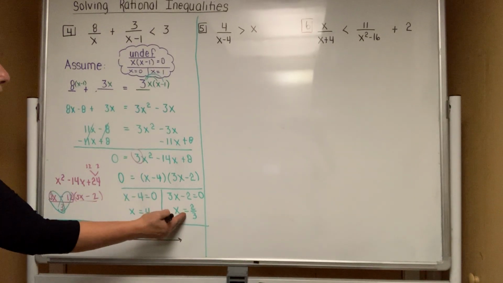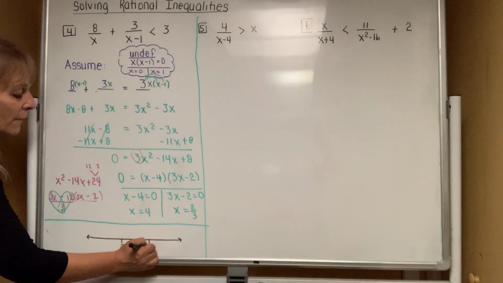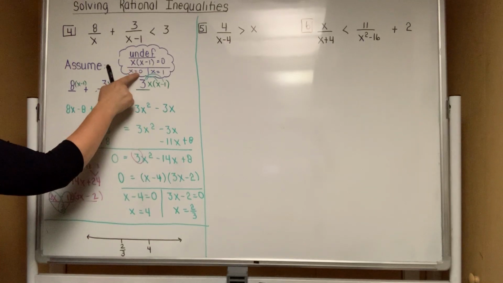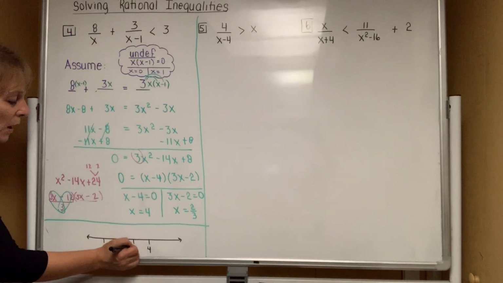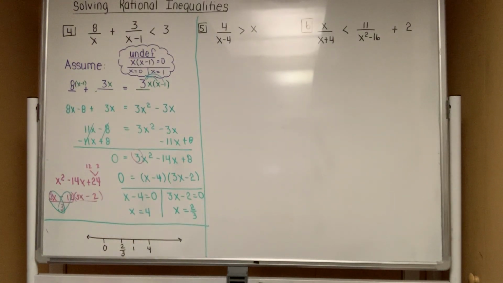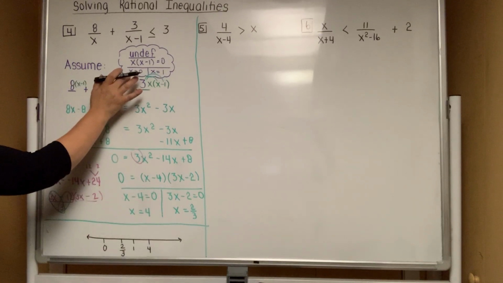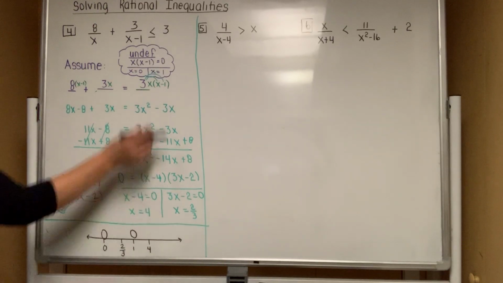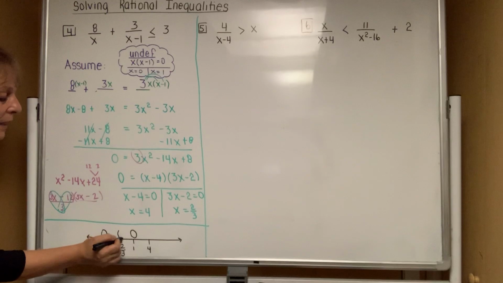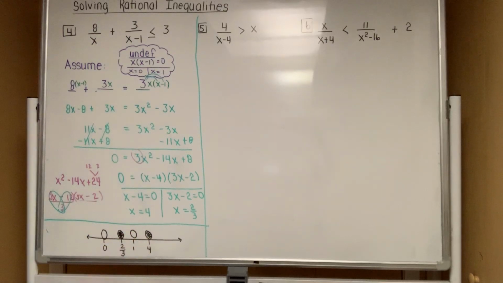The answers that you get have to go on the number line. Here's 2/3, here's the number 4, the undefineds of 0 and 1 have to also go on. Here's 0 and here's 1. I think just on this problem, I'm going to make it or equal to, because the answers you got, the green, not the undefined, because the undefined always gets open circles. The answers you get follow the inequality. The or equal to requires you to fill in the 2 circles.